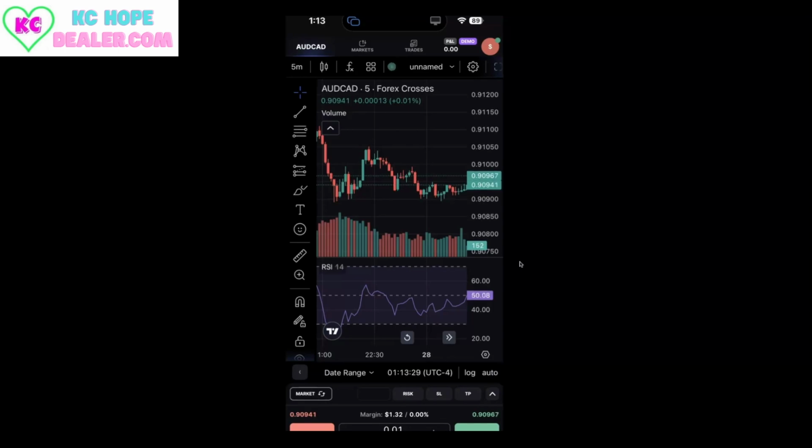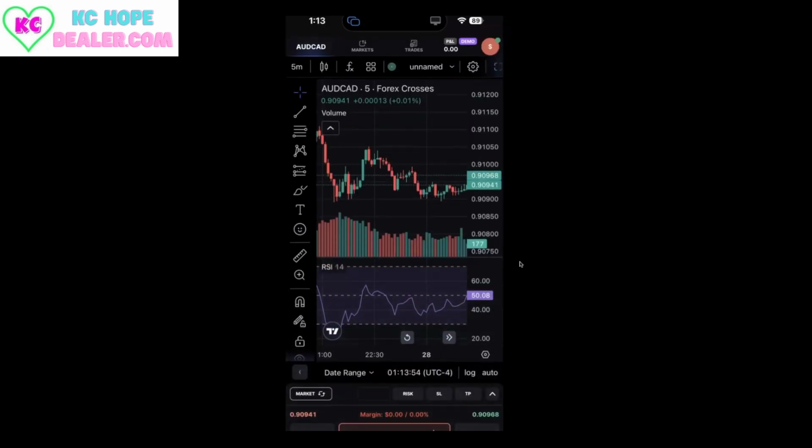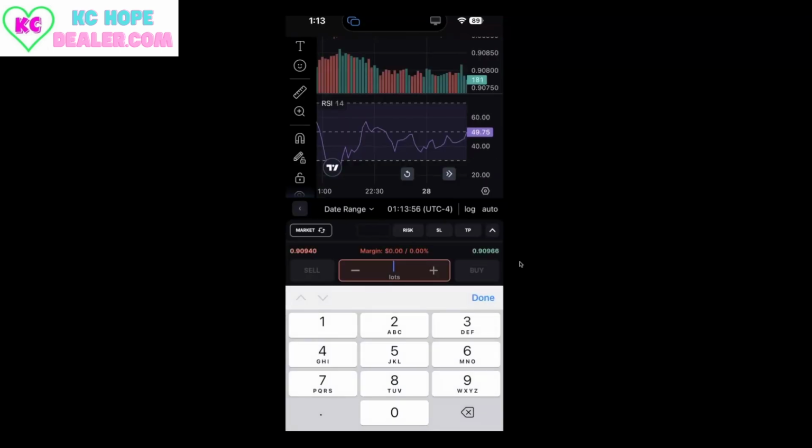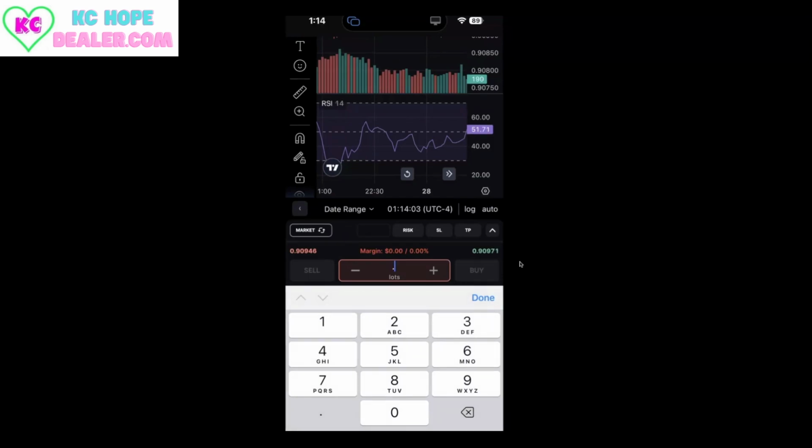I don't use a lot of those when I'm trading. On the bottom left, I have sell, and on the bottom right, I have buy, and I have the ability to enter my lot size here. If I enter lot size 1, it will tell me how much margin I'm using and what that percentage is. You obviously don't want to risk more than you can risk in your account, so you want to make sure you are using smart risk management. But you enter the lot size right here.